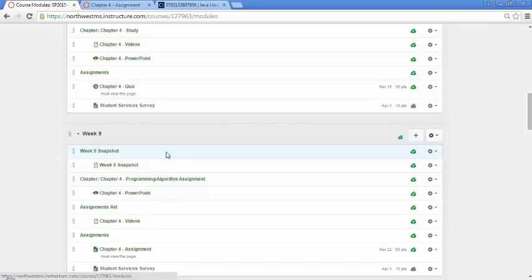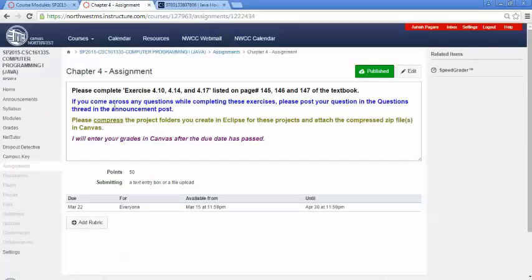and in week 9 you will have the assignment for chapter 4 programming. I'm going to post a video here which I will prepare, rather than the book-provided videos. You will have a video of me narrating the instructions for the chapter 4 assignment. When we open the chapter 4 assignment, you will see that you need to answer 3 questions, 4.10, 4.14 and 4.17 from chapter 4.